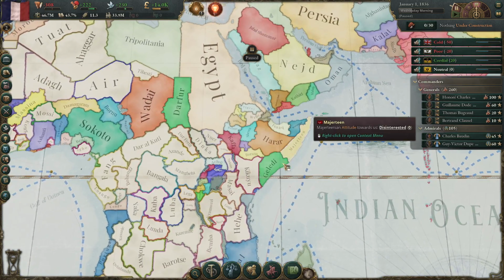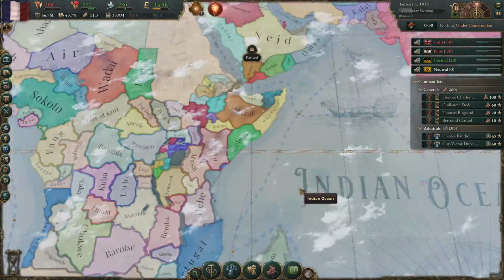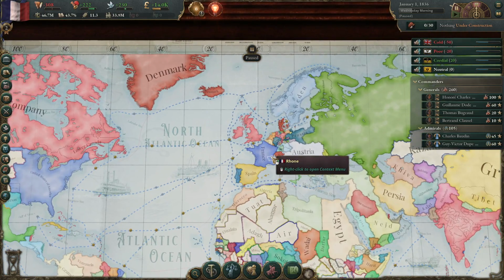Up here, Ethiopia, all of this is super vulnerable to conquest. Right now, France is probably the best conquering nation in the game. It's stronger than Great Britain. It's hilarious.